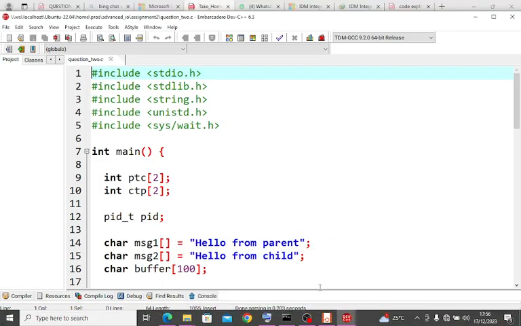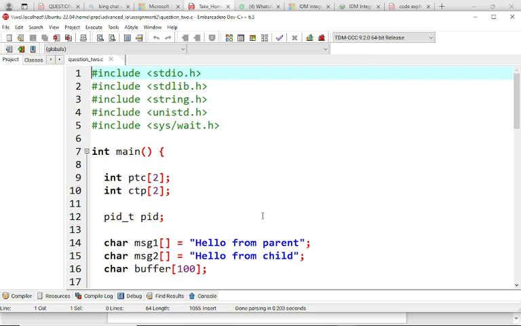So I will go through the code line by line, maybe you can understand well. As I discussed these libraries before, I won't repeat.